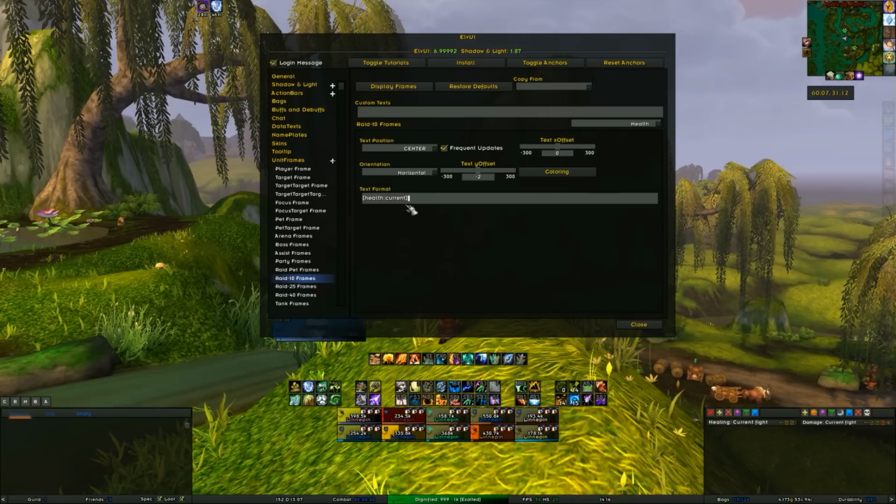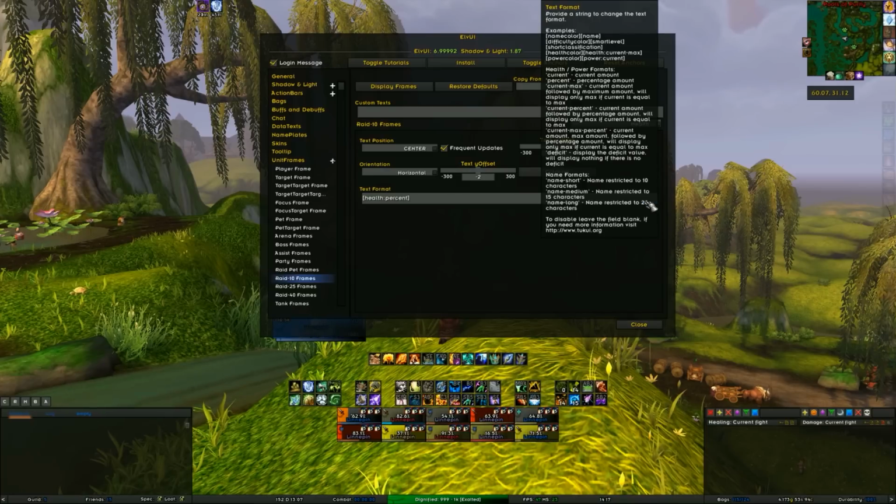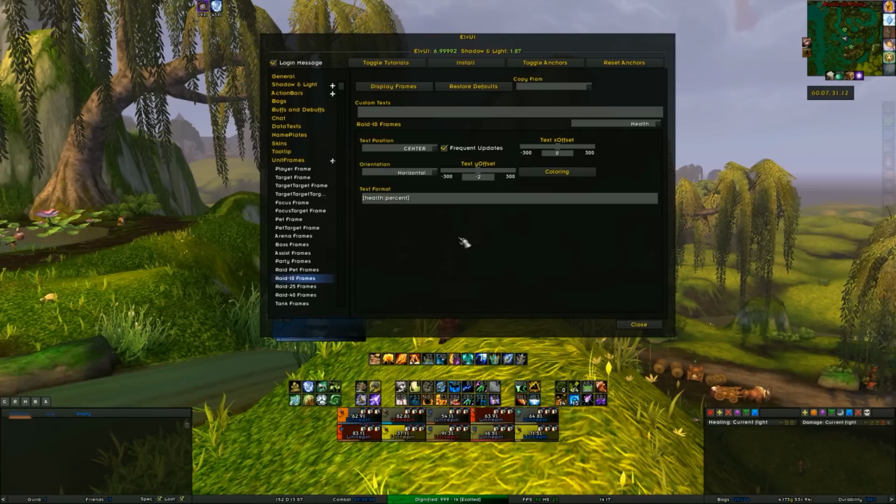I have it on health current at the moment, and that means that when people are at full health, it shows you how much health they have in total, and as soon as they start taking damage, it shows you how much health they have left. Now, if you like, yeah, but I want to know the percentage instead of the current health, then you just put in health percent, you click on OK, and then it shows you the percentage of health that people have.